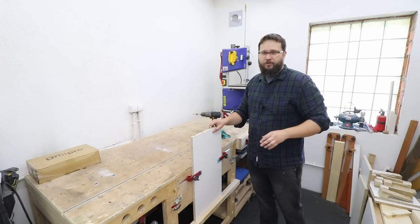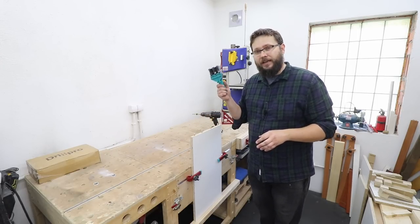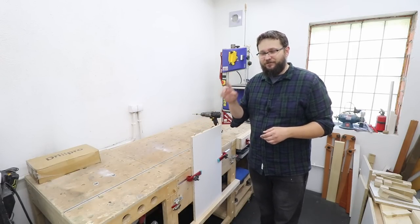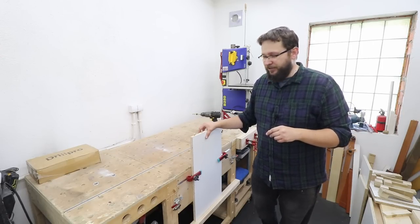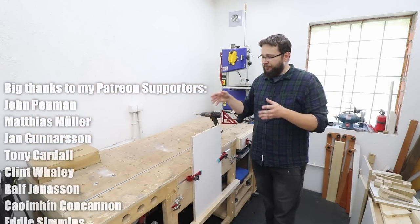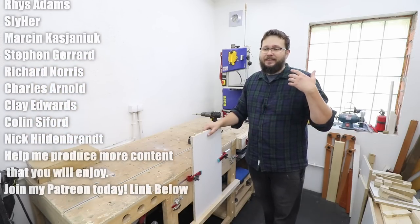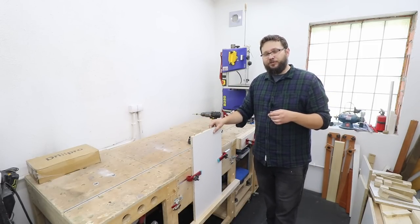Such a simple solution but it works great. If you have the ability to set this up on your workbench, I fully recommend it. I can't afford a Domino for my joinery, so for me dowel joinery is the way to go — especially with a cheap jig like this one that actually does the job pretty well. I did invest a little money in a better jig, but that's for a future video. Going forward, my main method of joinery for cabinets, carcasses, and everything like that will be dowels. It's cheap, easy to do with a special jig, and it's a really strong method of joining boards together.